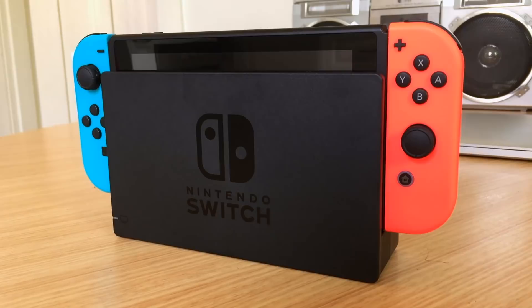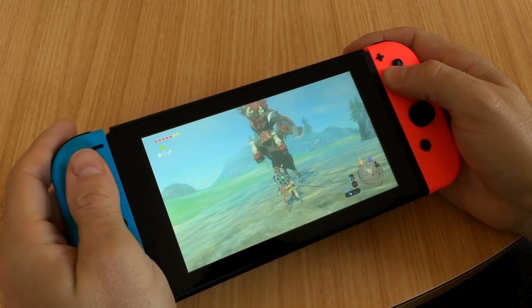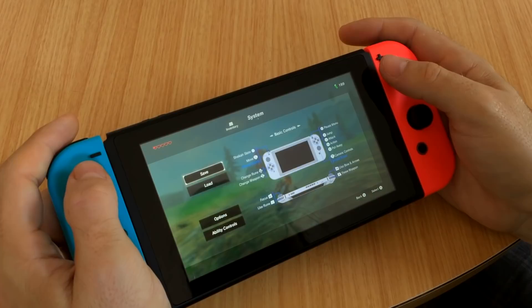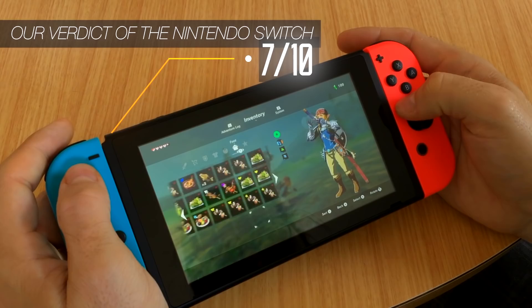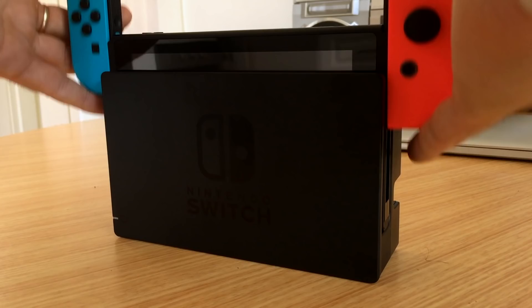So should you buy one? Sure, there's room for improvement — the plastic screen is a bizarre choice, the dock is a design mistake, and the software is clearly still in development. But these issues haven't overshadowed the time I've spent with the Switch so far. With the best launch game of any recent generation and an innovative hybrid approach, there's a lot to love about the Nintendo Switch even at this early stage. The Switch shows promise even in its unfinished state. If you can live with unfinished software and a few bad design choices, the Switch and a copy of Breath of the Wild will provide hours of fun. A hardware revision will ultimately fix some of the design complaints, but you could be waiting a while.